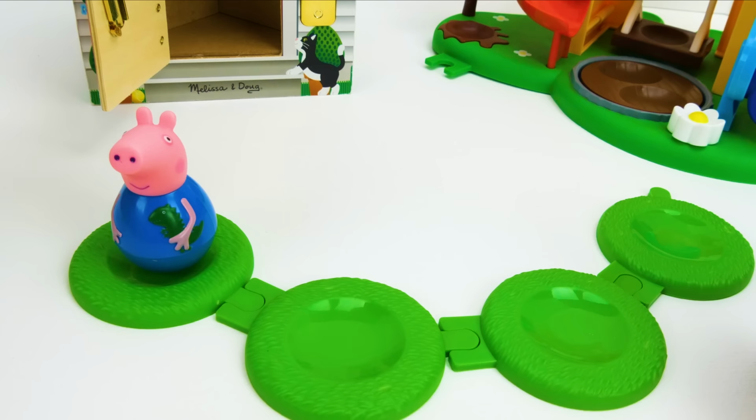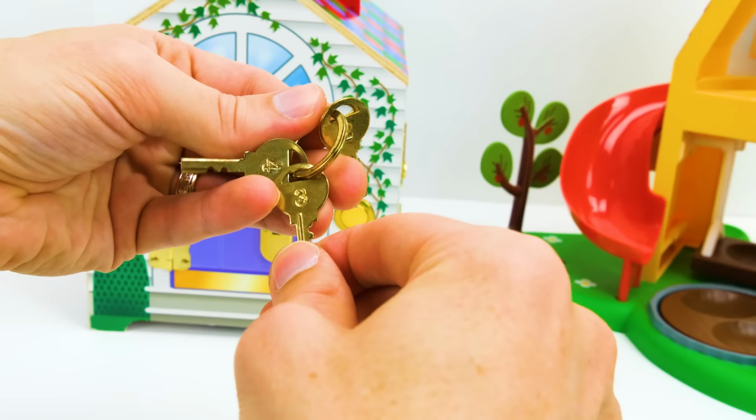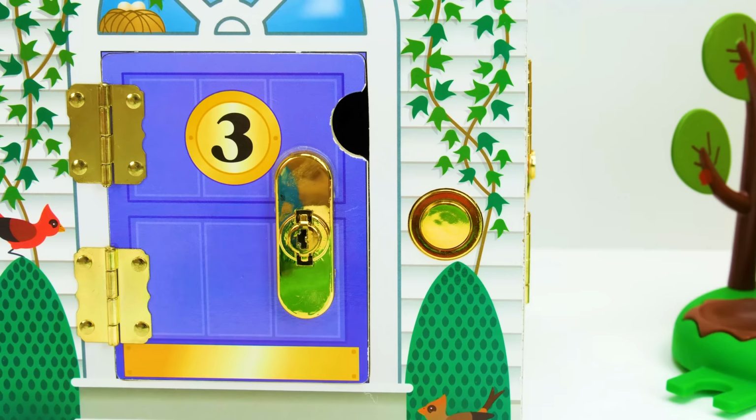So cool! I wonder what key we should use to open the number three door. This is the number one. That's not it. The number two, that won't do. Number three, that's the key we want. All right, let's open the number three purple door and see who's inside. First, I'll ring the doorbell. Here we go with the key. Who's it gonna be?